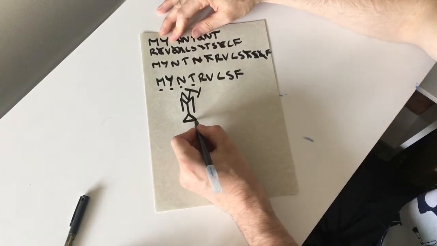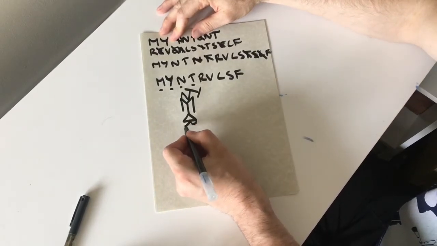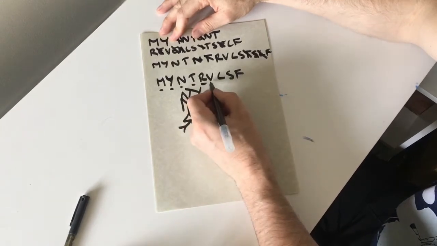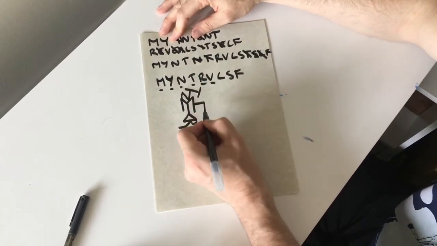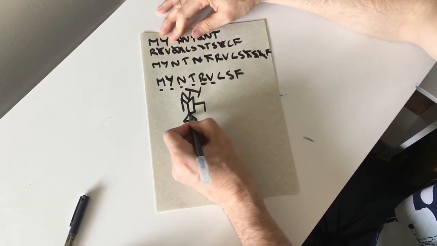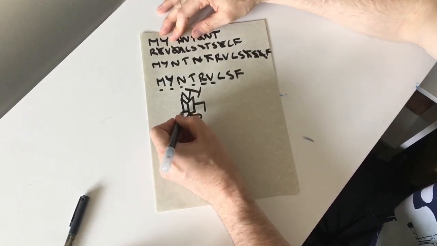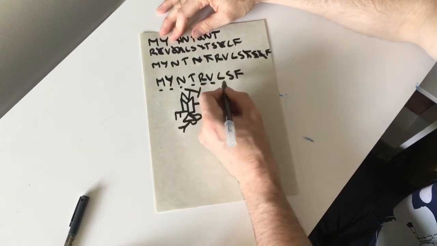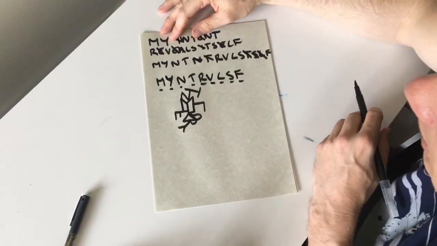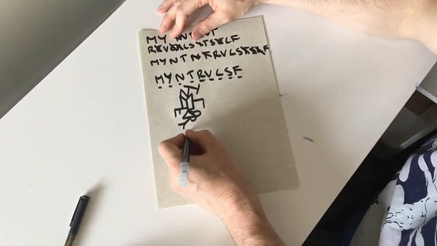I'm going to put the R across the bottom here, and then a V off of the end of it. An L is going to come out and down to the side, and then I'm going to put an S just there, and then an F off like that. And so we have our first sigil, version A.